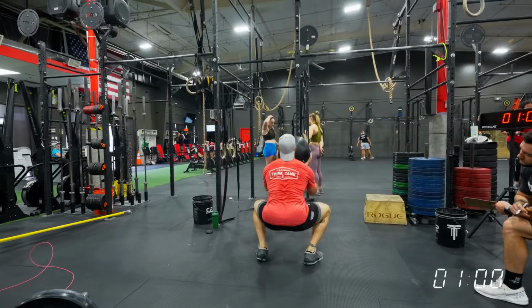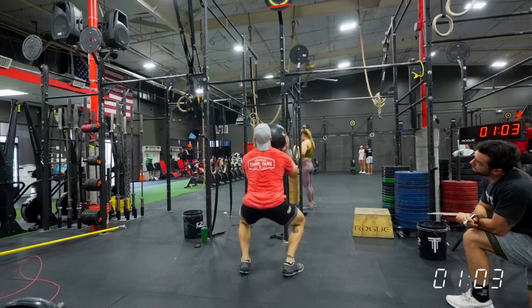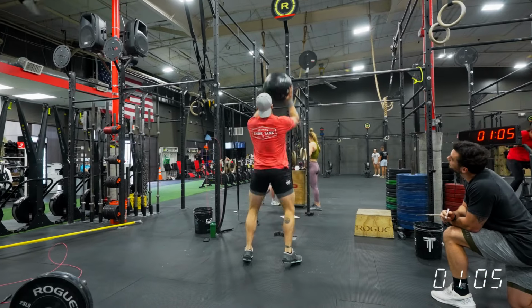All right, transition to the wall ball, maybe a little bit slow there, but not too bad. Finish those double unders right at a minute.